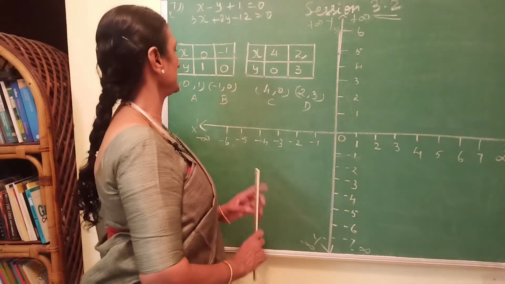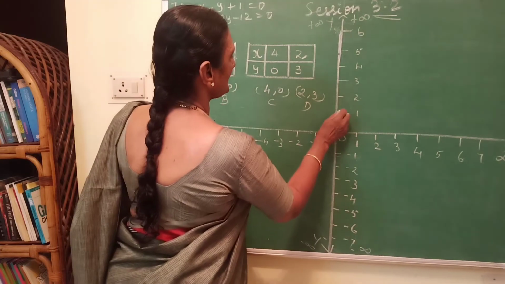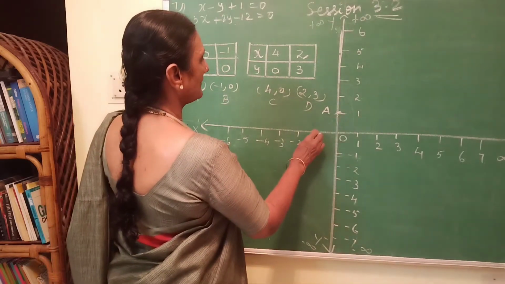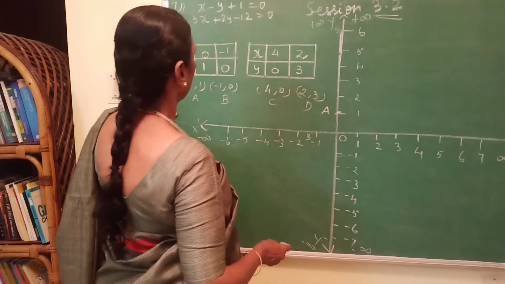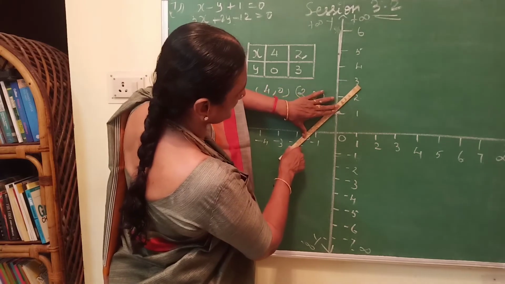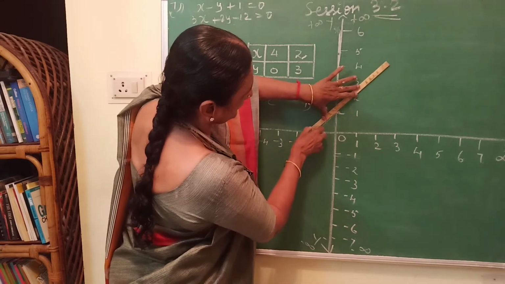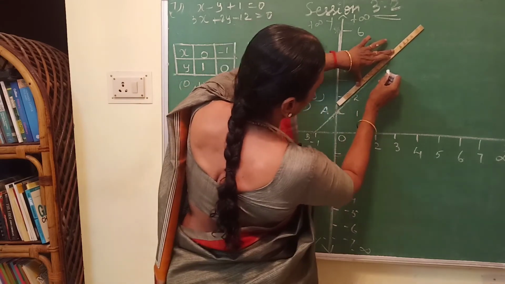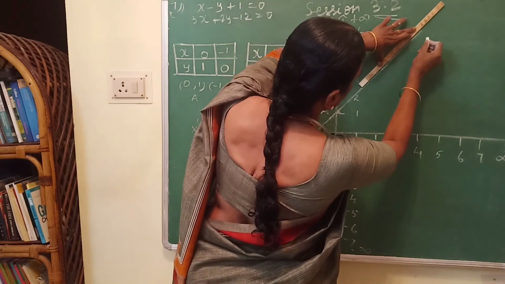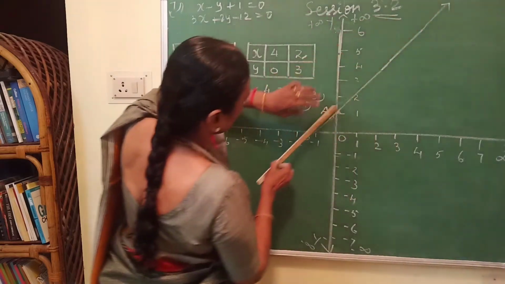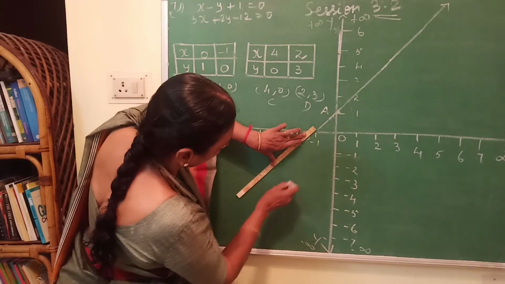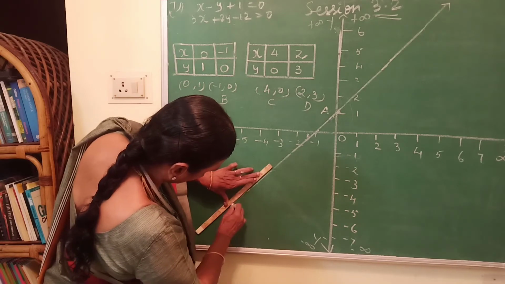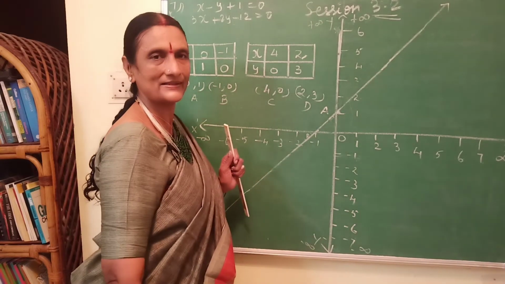Okay. Now the first one 0, 1. 0, 1 is a point on the y-axis. You know that. And the second point is minus 1, 0. It is a point on the x-axis. Therefore, let me join these 2 points. So I get the line like this. What is the rule? I have been insisting again and again. You have to extend it till the end of the page. So it goes like this in my board, and for you also it is not going to be difficult. So please use a sharpened pencil, have the drawing, light drawing, so that you can get more accuracy in getting the points. Is it clear to you?